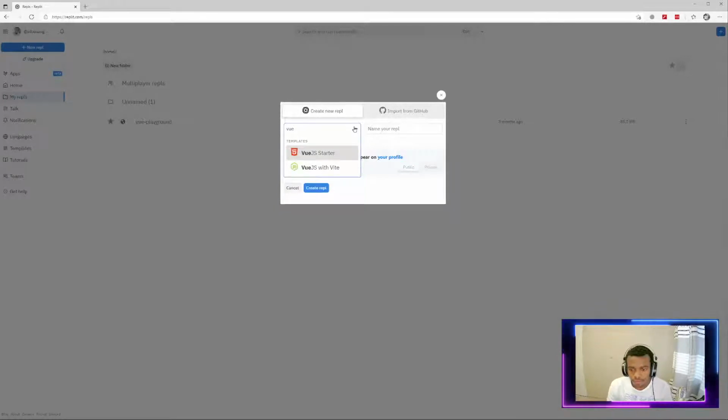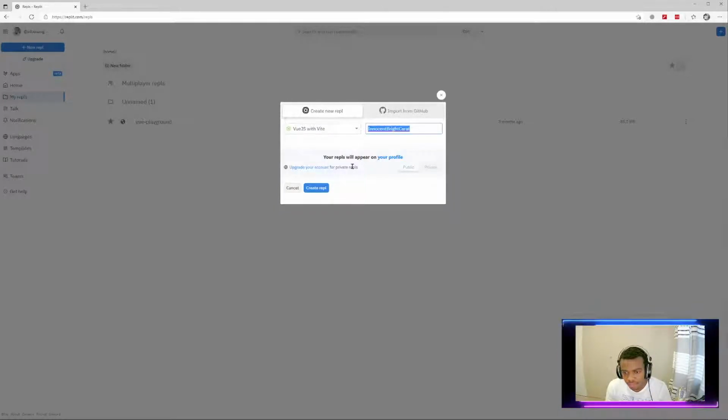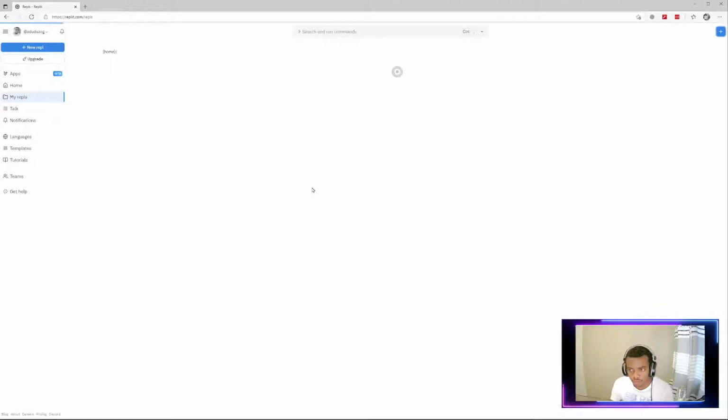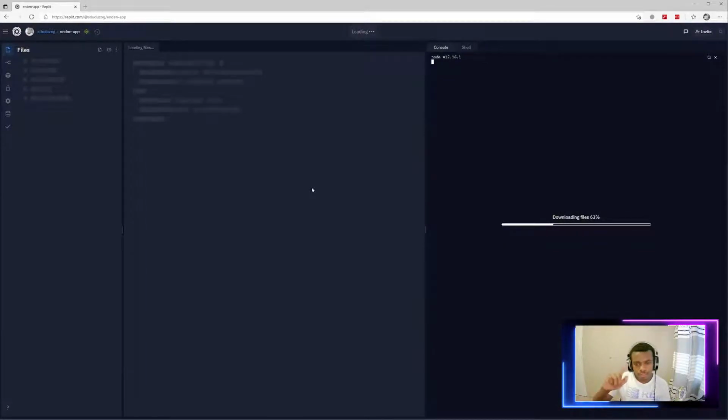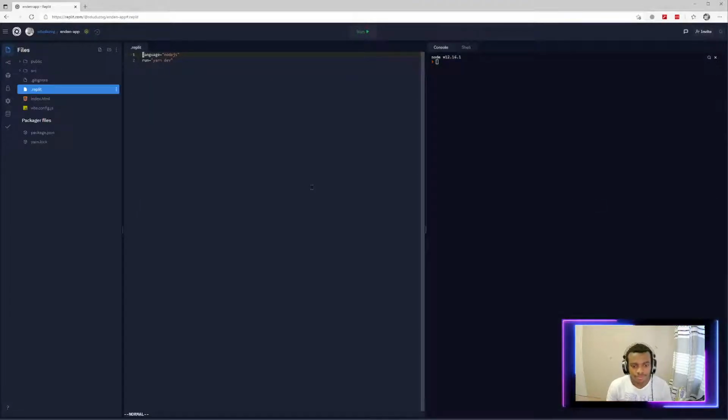We're looking for a Vue template, Vue.js with Vite. It's called Vite, by the way. It's a French word meaning fast. And then app. Yes, because that's what a to-do list is for. You have an item, or you have a list of items, and then for the first item you tick, and then you move on to the next one. Simple. That's how the name came about, the And Then app.